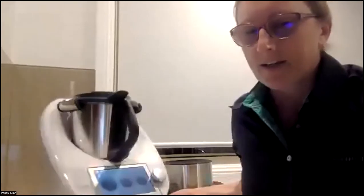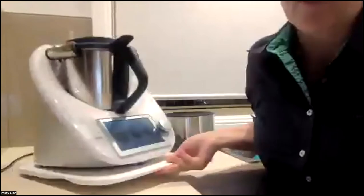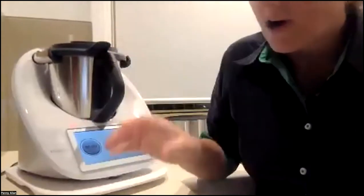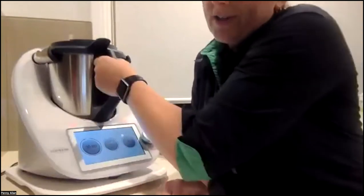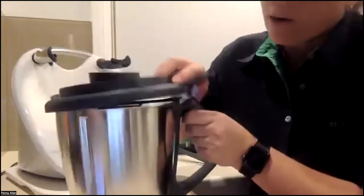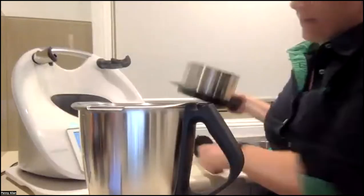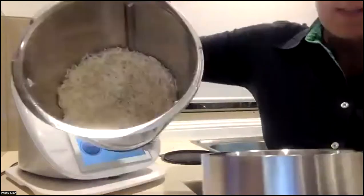Hi, everyone. So I am doing a honey barbecue chicken with rice. The recipe is just for honey barbecue chicken, so I thought I would make my rice. I've done this on manual mode. I've got the glider board, and it makes moving your Thermomix so easy. All I've got in here is 480 grams of boiling water and 250 grams of rice. I cooked that for 5 minutes on Varoma, reverse stirring speed.